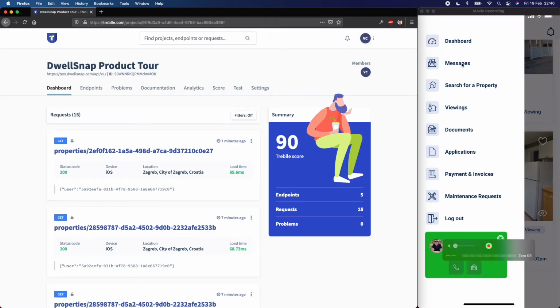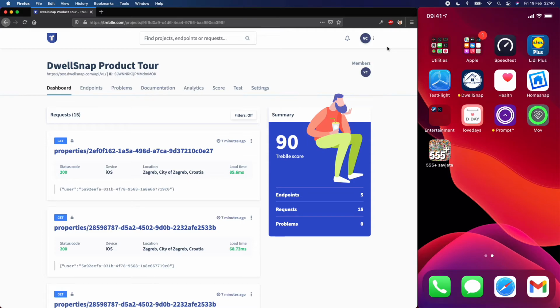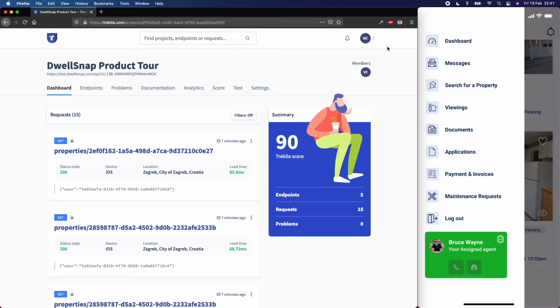I made it so that when I click on this messages API, it will generate a request. Now, please bear in mind, you will see on the left side the request that has an error, but also on the right side, you will see I get a push notification in real time from the Treblle app. We'll get into that later on, but we have an iOS app in development and Android as well, and you will see why that changes the life of everybody who's doing APIs and uses Treblle.